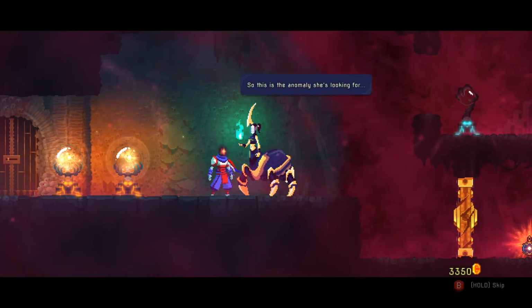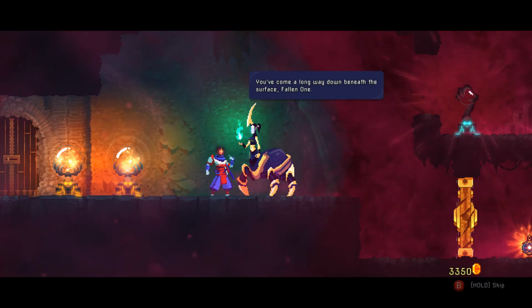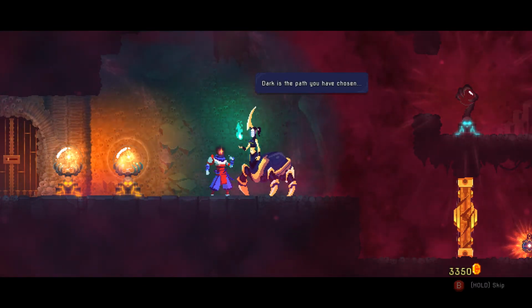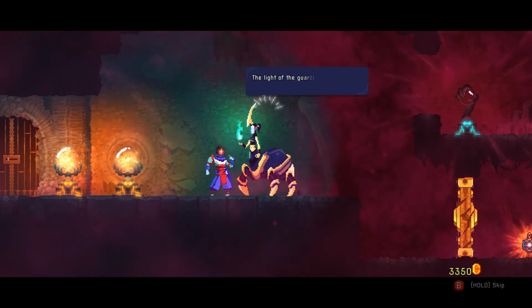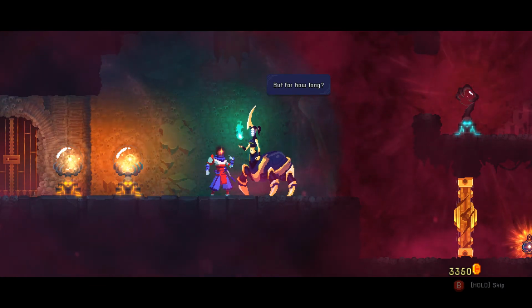What's up? So this is the anomaly she's looking for. You've come a long way down beneath the surface, fallen one. Dark is the path you have chosen. The light of the Guardian Monolith will guide you. But for how long?